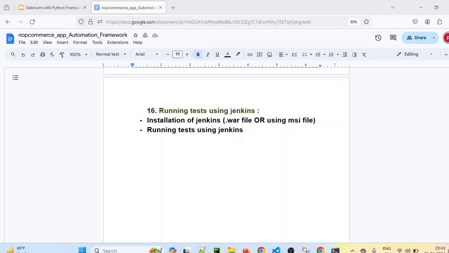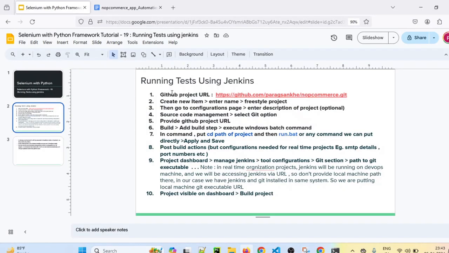So now let's go back to revision one more time. This was our GitHub project URL. Then we created a new item in our Jenkins and entered the name freestyle project.